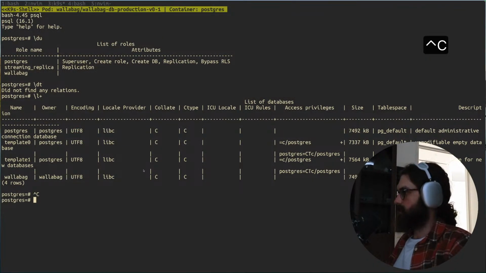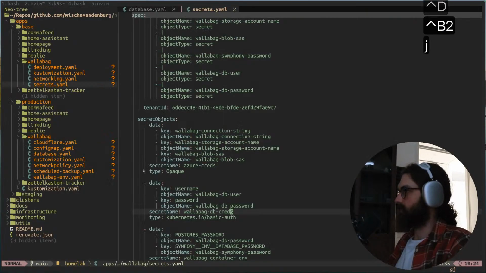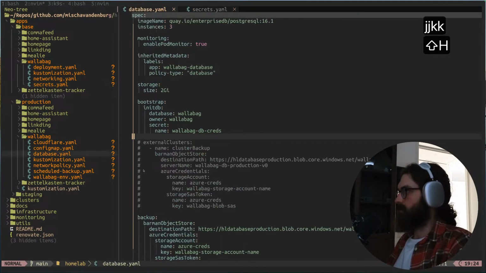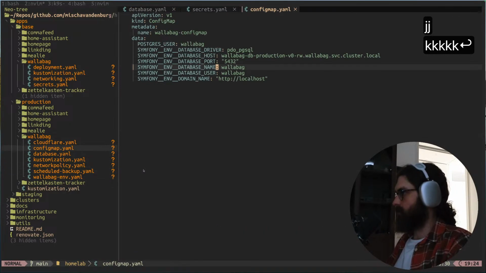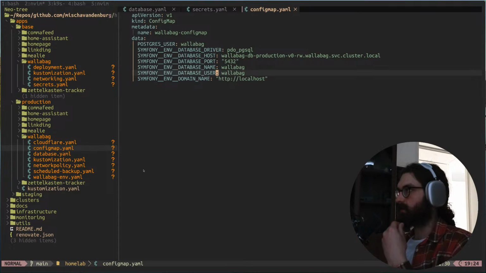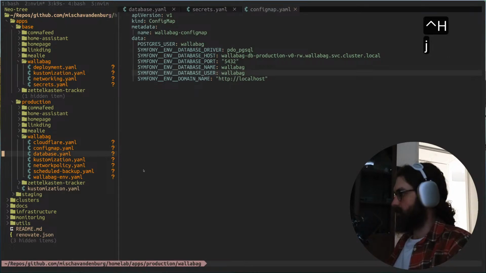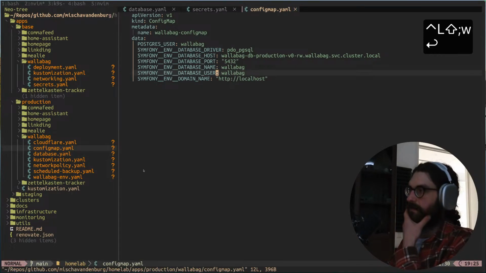And then the Symfony user, what did I set that to? Postgres user, database name, database user, Wallabag, Wallabag. And then, yeah, maybe that's the problem.